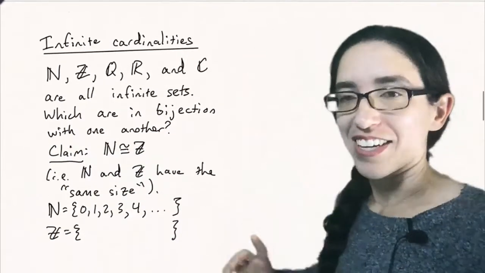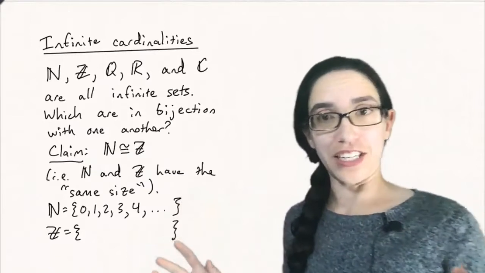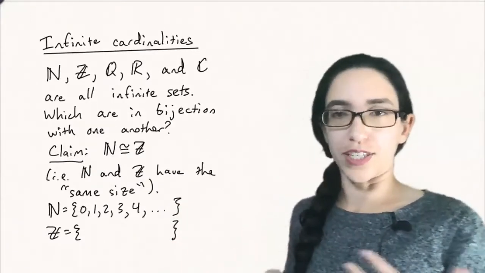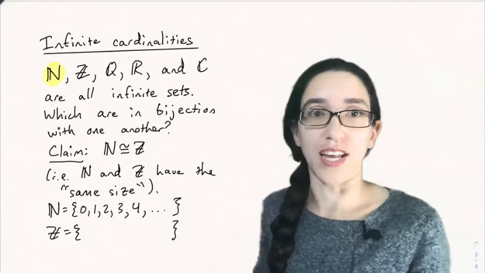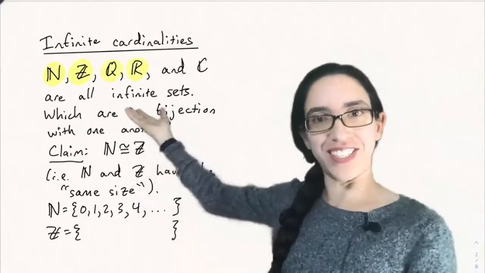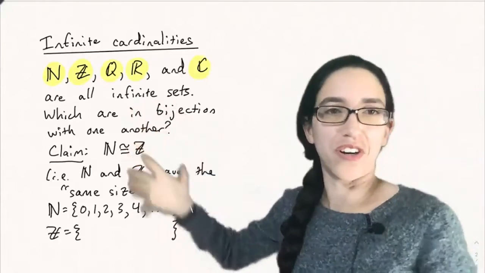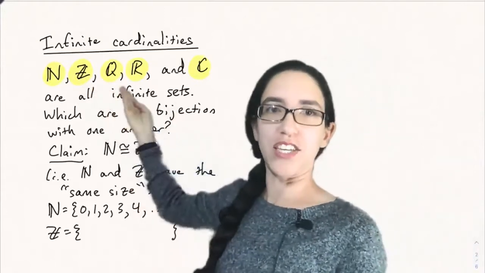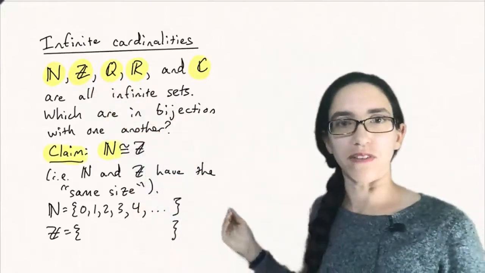So the fun thing here is now we can compare infinite cardinalities. So finite cardinalities is where we do combinatorics to figure out how many elements are in a set. But how many elements are in an infinite set? And are they different at all from each other? Let's look at the infinite sets N, Z, Q, R, and C. Some of our favorite ones.